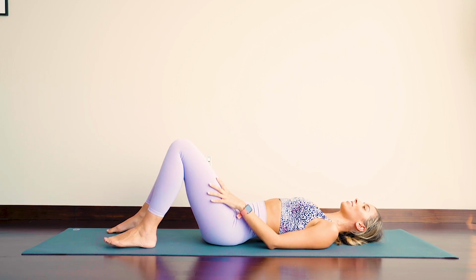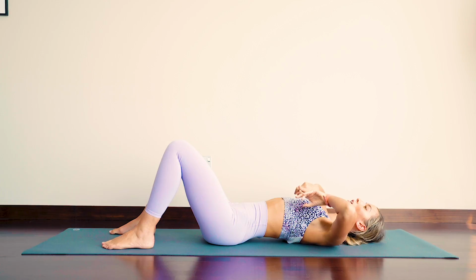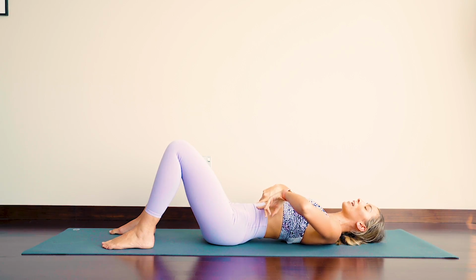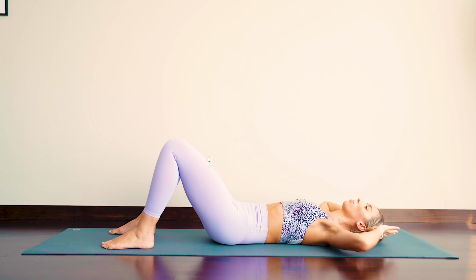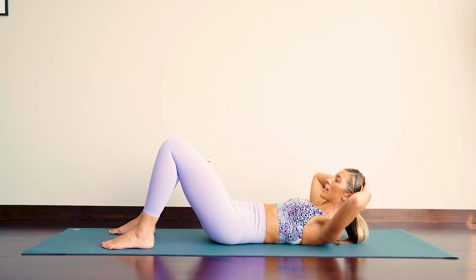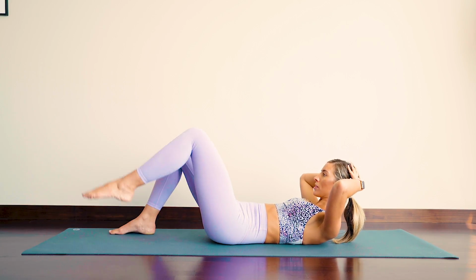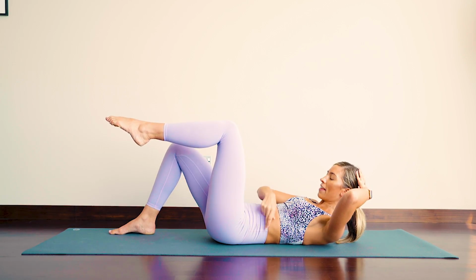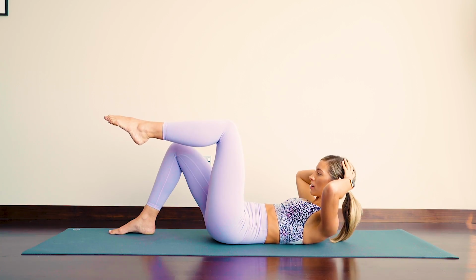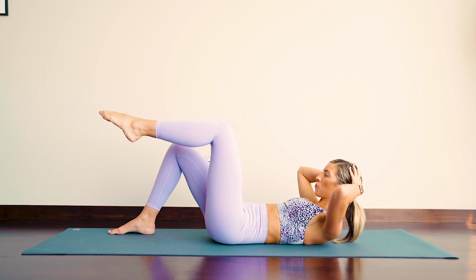So the first one we're going to start off with is a movement called single leg stretch. We're going to start off with the basics. We're going to flatten the back into the mat into imprint. We're going to soften the rib cage down. We're going to support our head, neck and shoulders to take our chin towards our chest. And I'm going to start off with the real beginner movement, which is single leg tabletop, 90 degrees at the knee and the hip, just on one side, okay? Keeping the other leg completely still.